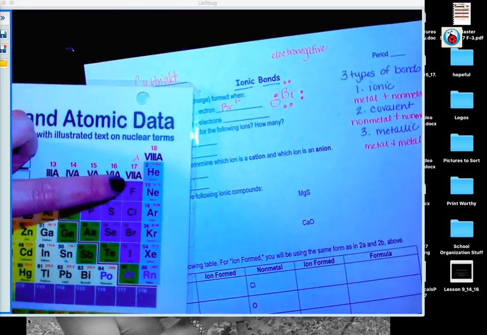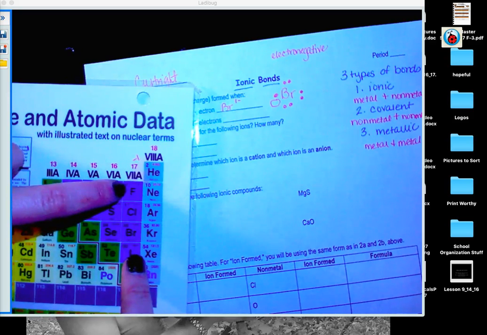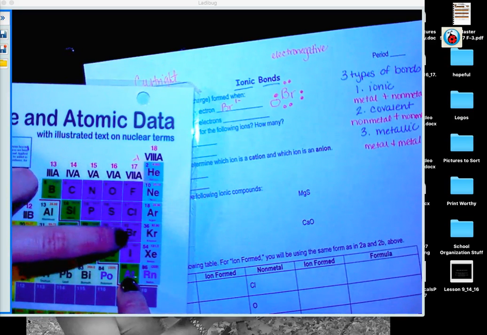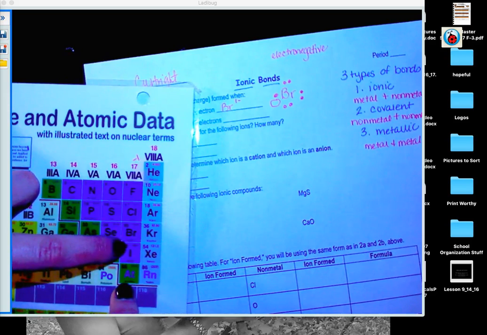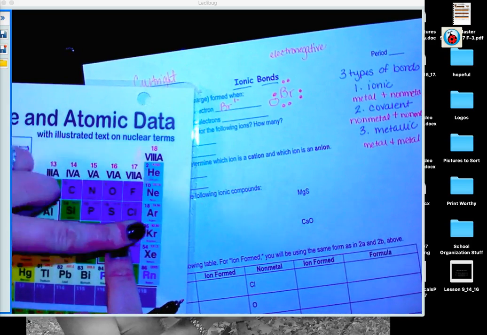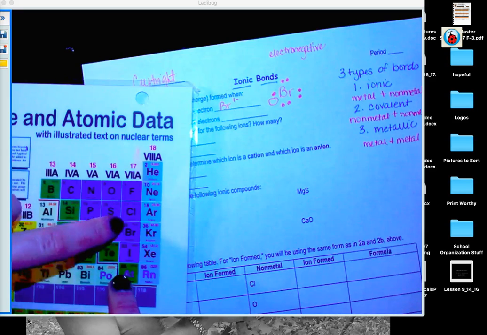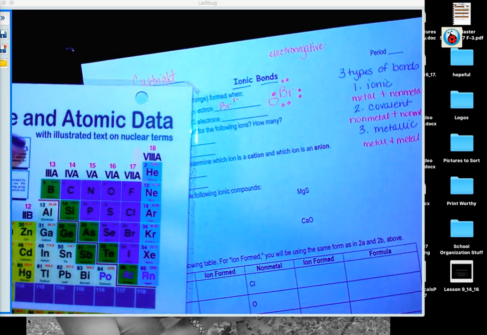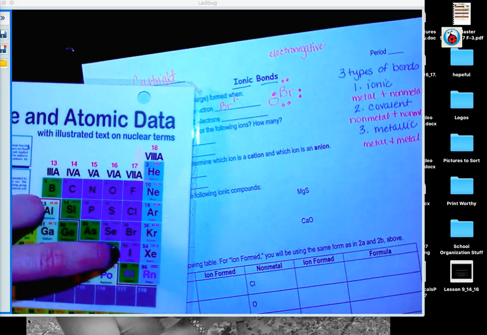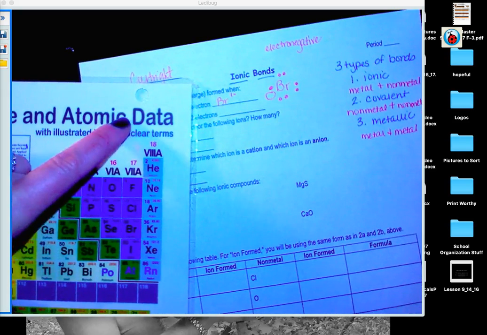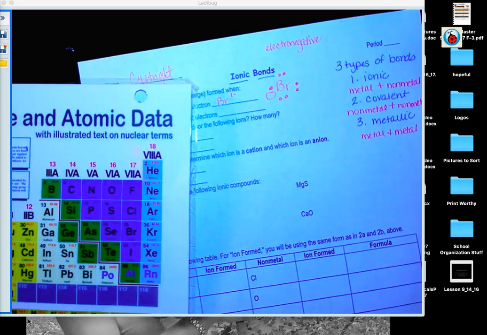The reason that fluorine is happier to get an electron than, say, bromine or iodine or astatine, is because the bigger that an atom gets, the bigger the space is between the nucleus and that outside shell. And so that makes them a little bit more combative, a little bit less easy to deal with, like the bigger atoms. The way I think of it is they're the bigger guys on the periodic table.